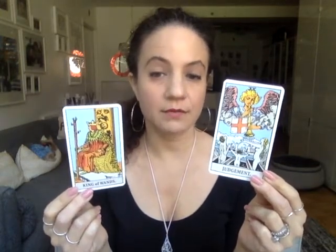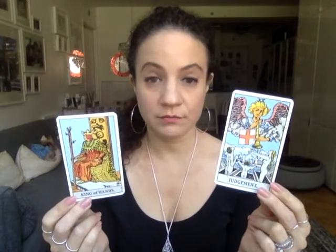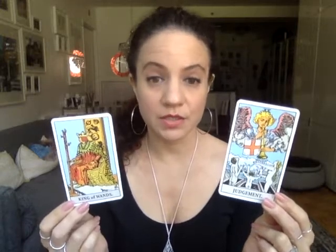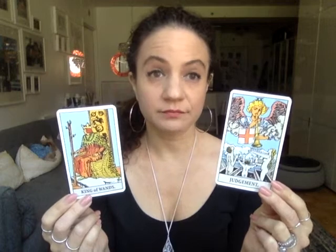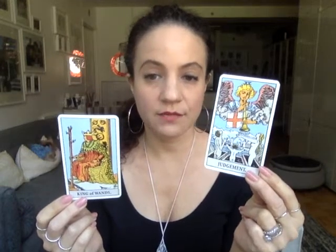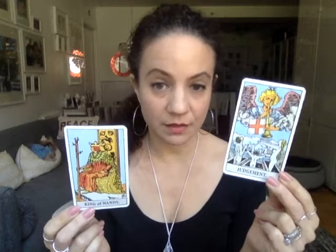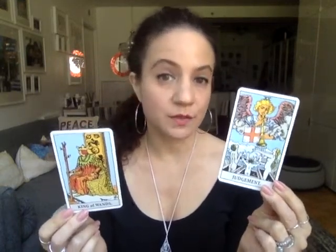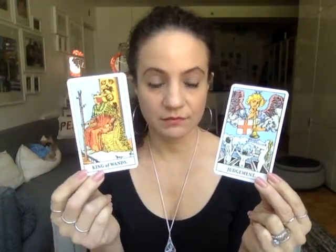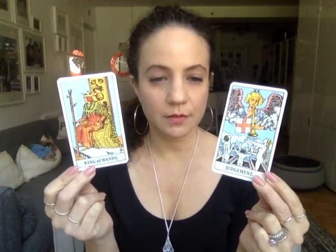And this can be on an even deeper level, right? So, judgment, it could be maybe you're not on your path. Maybe you've been doing something for the money, for the healthcare, for the many reasons why we take jobs. But it's not fulfilling. It's not what we're supposed to be doing. It's not the best way for us to serve the world. So it could be an even deeper kind of a judgment that's happening here, where you really need to take stock of what it is that you are doing, and if that's really serving your purpose, and if it's serving a worldly purpose as well. Because ultimately, I believe our purposes do serve the world in a greater way. And this person will help you figure that out. They might have the answers for you to help you sort through all of that. Am I really doing what I'm supposed to be doing? Is this the right thing for me?